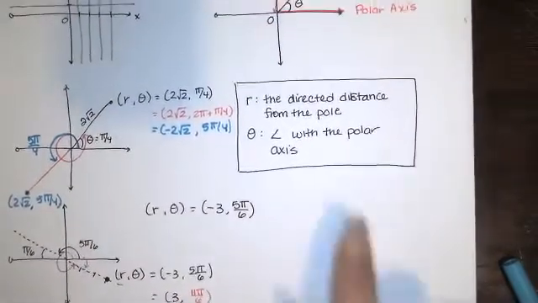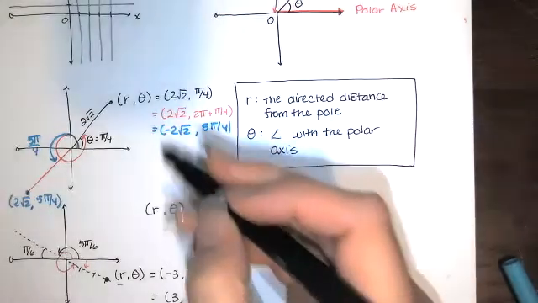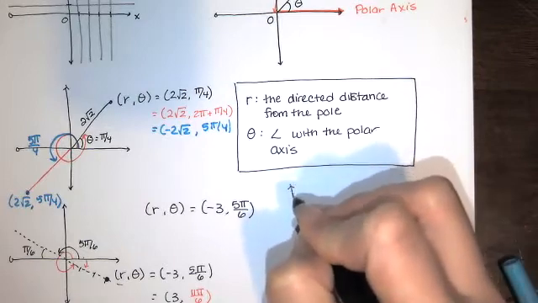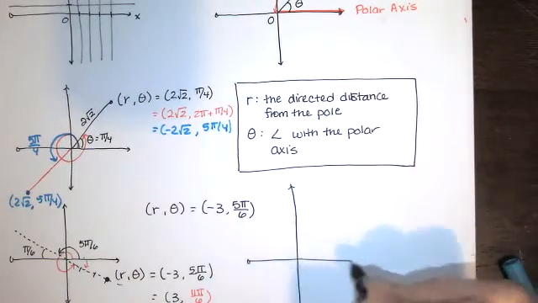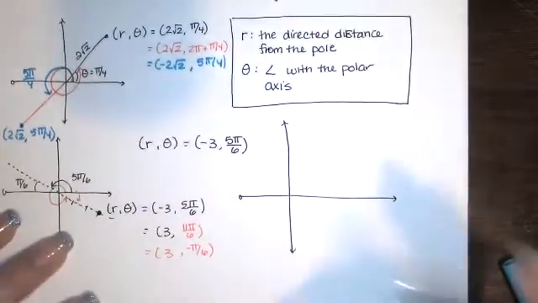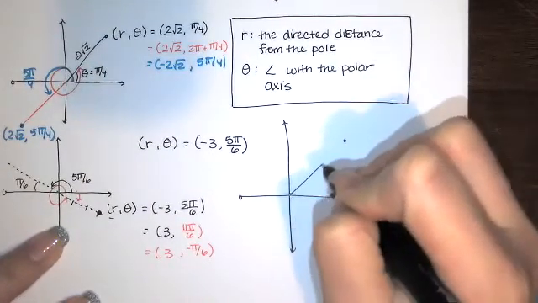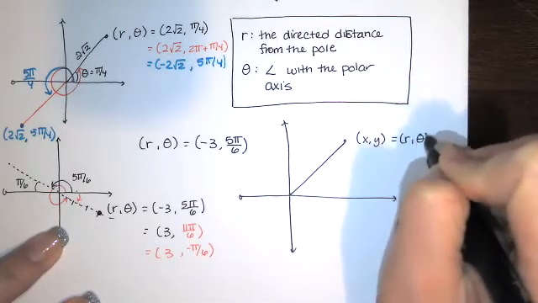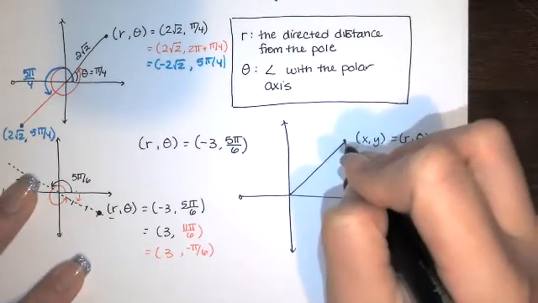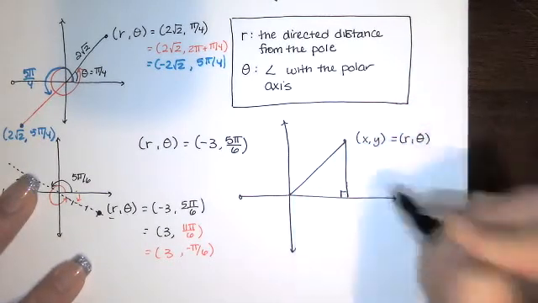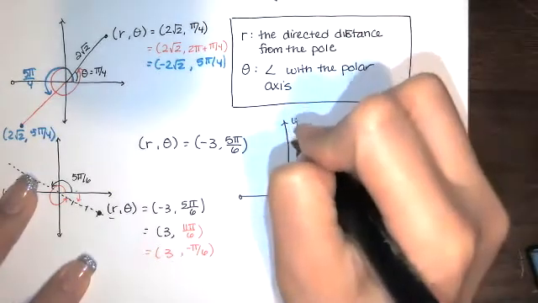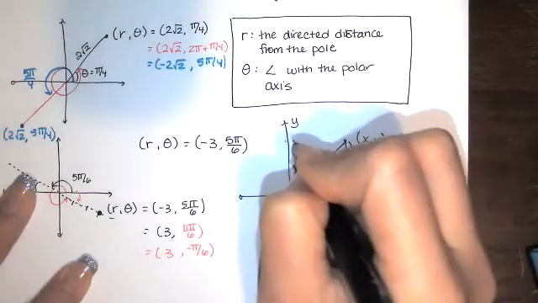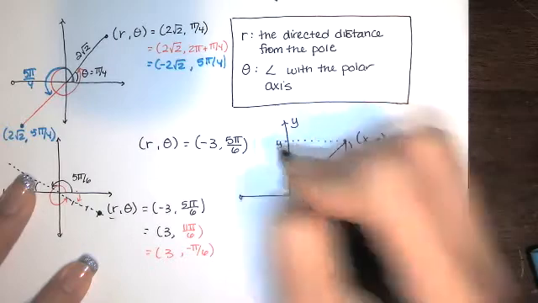Okay, so we've got these polar coordinates now that will allow us to represent points in different ways. If we want to convert from rectangular to polar coordinates, this graph is helpful. So let's say we're here at a point x, y, and then we're saying in polar coordinates that can also be represented by r and theta. Well, if I draw a little line segment here to the x-axis, this value is just the y value. That distance is given by y.